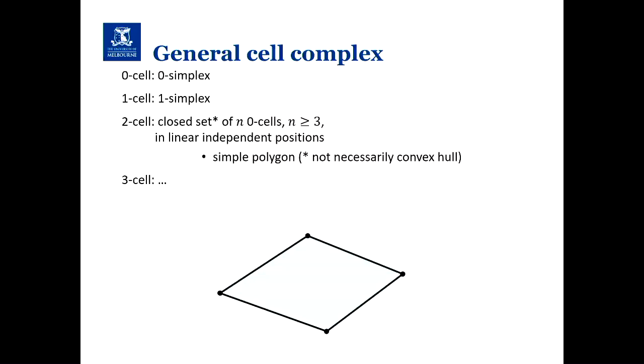The terminology of 0 cell and 0 simplex is equal. You can use both. You just have to differentiate that it's not a simplex if it's not a triangle. When you are working with a triangle, with a triangulation, and it is the same point, you say 0 cell. If it's a triangle, you could call it a cell, but preferably you would call it a simplex because it's a triangle. Triangle or simplex. Here, cells. If it's more complex than a triangle, it's a cell. You already know it from when we talked about rasters.